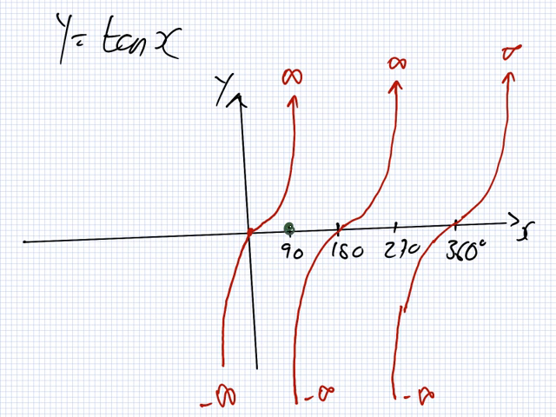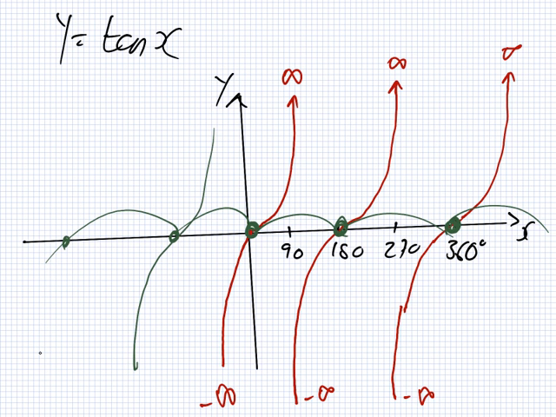That 90, 270, and the next one is like 400 and something. More important is where the roots are. So the roots are at 0, 180, and 360. So every 180 degrees is a new root, and it's the same backwards as well. So there's a root here, and then there's a root here as well. So it keeps repeating like this.